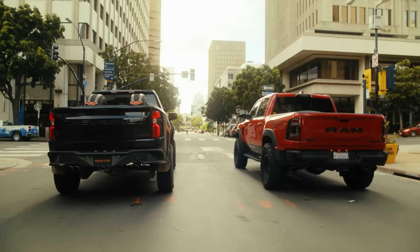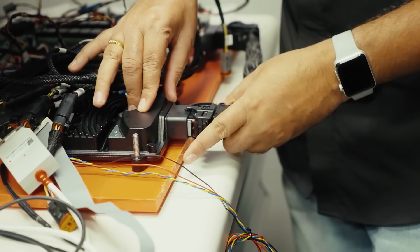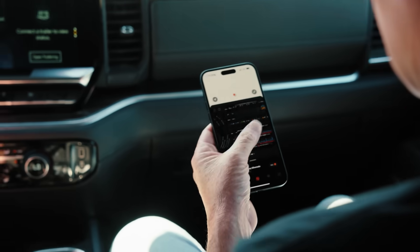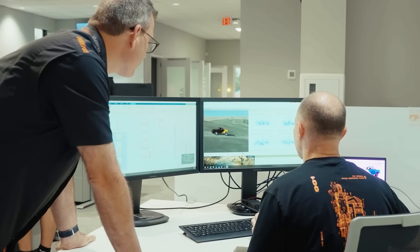The only thing left to do was push further and build a super truck — to implement that technology and showcase it. What better way than entering the off-road super truck space? When I heard we were doing this I thought, finally. It's been over a decade that people have wanted a competitive GM off-road truck to compete in the same market space as the TRX and the Raptor.